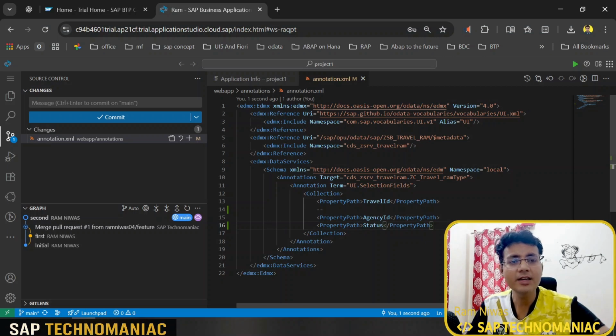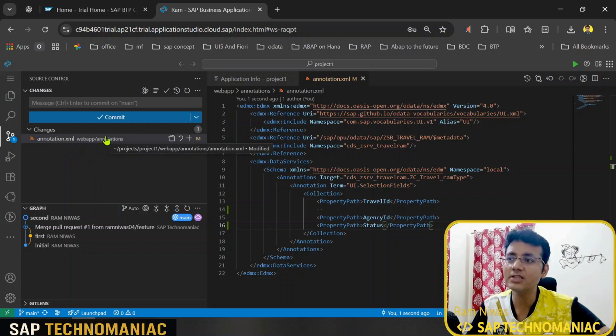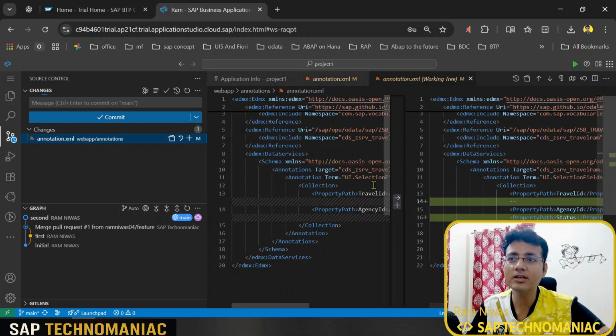Let's quickly see one practical example. You can see I did some changes. As soon as I make any changes in any file of the project folder which I am tracking on Git, they automatically stay in the changes area. If I'm not sure what changes I have done, I can click directly on this changes file. As soon as you click, you will get the difference, what changes you have done.